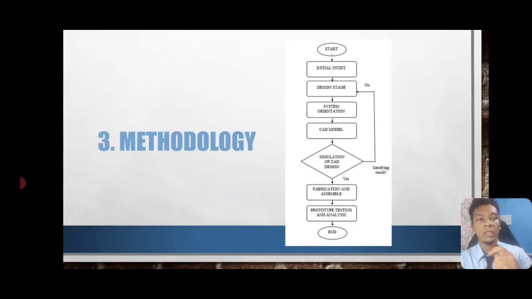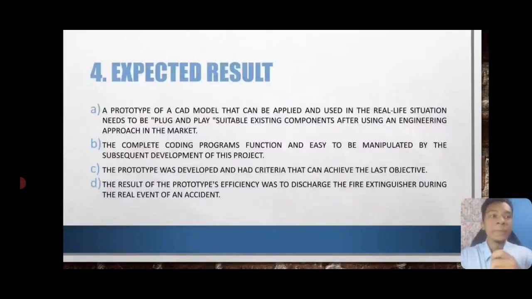The next is the expected result. A prototype of the CAD model that can be applied and used in real life situations, needing to be plug and play, using suitable existing components from the market after an engineering approach.